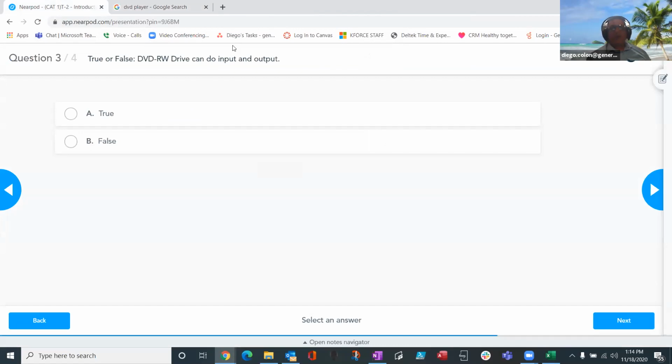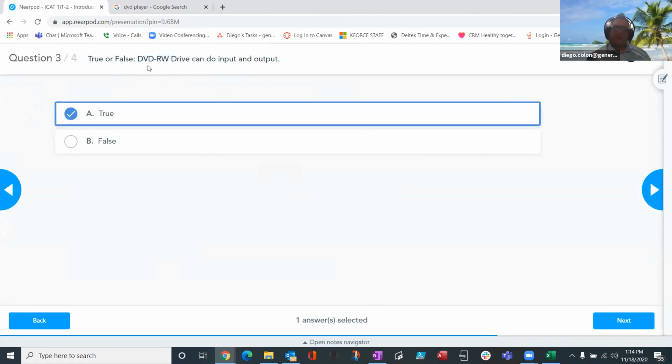In this case, you are correct. The key letters there were read write, RW. Therefore, this specific model of DVD is input and output. It was a trick question for those that didn't recognize that RW meant read and write. Because a DVD-R could only read, that, my friend, would be input only.